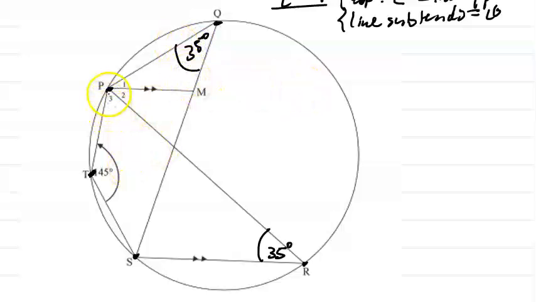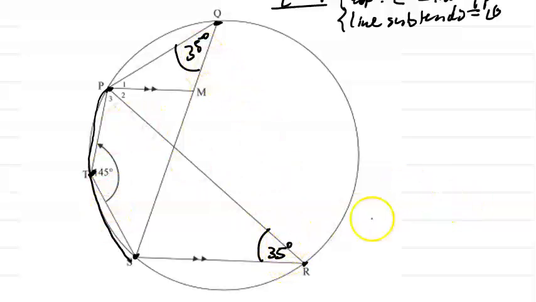Also, you can see here that you've got the following. You can see this arc. This is an arc here. PS is an arc, and it subtends equal angles at the circumference. So it subtends Q, which is 35 degrees, and the same arc also subtends R, which is also 35 degrees. So you could say that Q is equal to R, angles in the same segment.